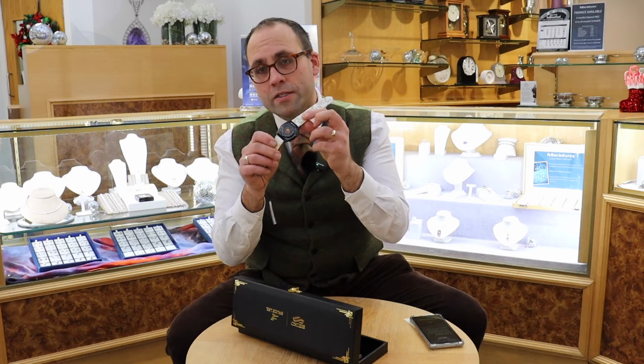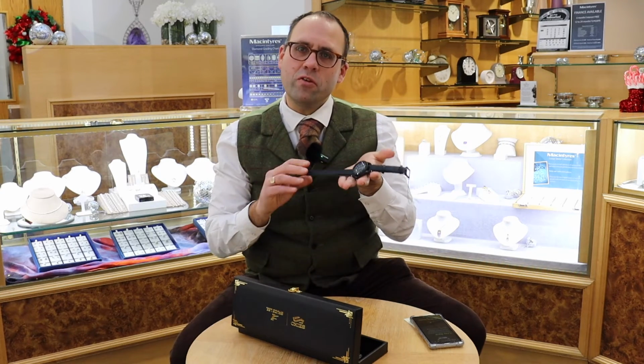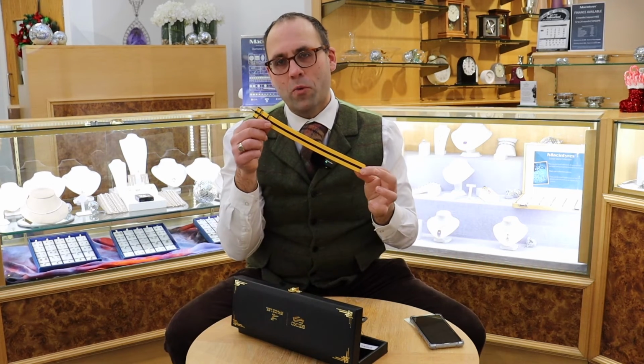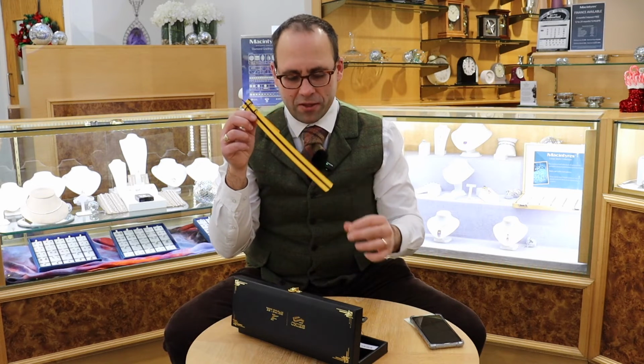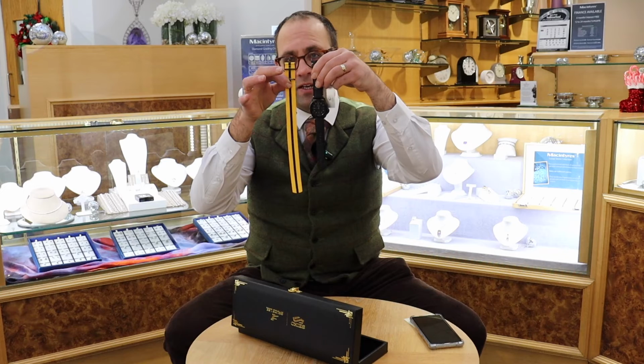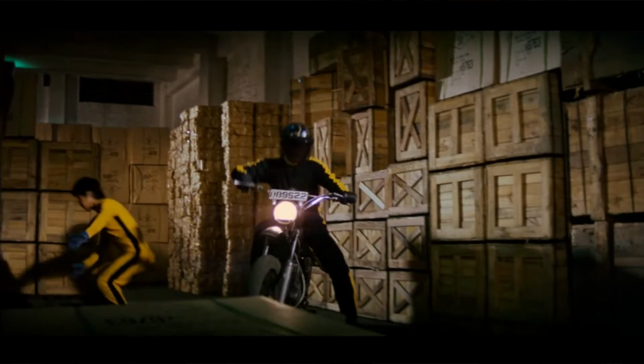But what's not so subtle is the Jeet Kune Do yin yang symbol. This watch is so beautifully new, you can hear it squeaking with the new leather. But if you find this a little bit too subtle with the black leather, there is a truly Bruce Lee fanboy alternative strap in here. So I'm sure you'll all be more than aware of the iconic yellow and black jumpsuit that Bruce Lee wore in Game of Death. Well, there's a NATO strap in here that comes with the watch that you can go full Bruce Lee.